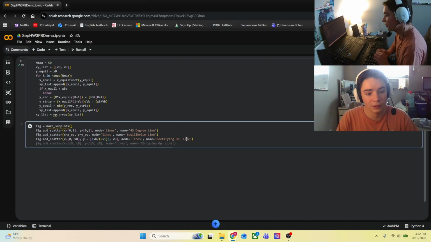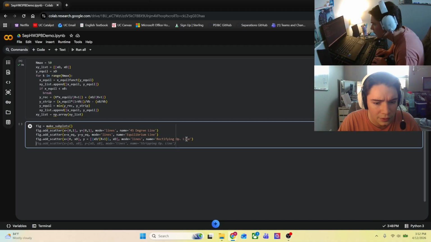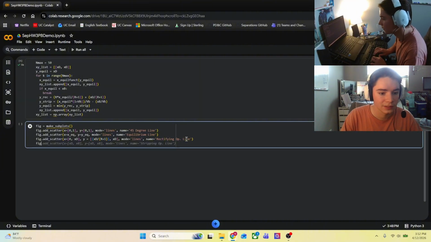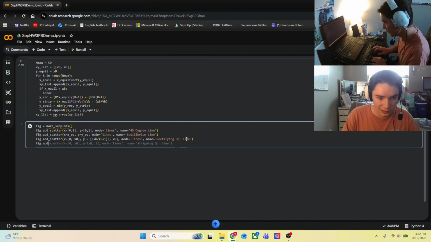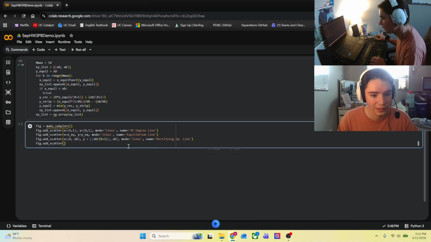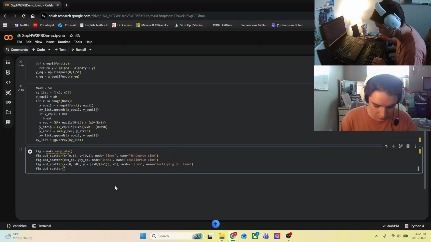And then we need to add our stripping operating line. There's no way. No, it did. The AI does not have it correct. Fig.add scatter. And this time around, we need to put in our x's.